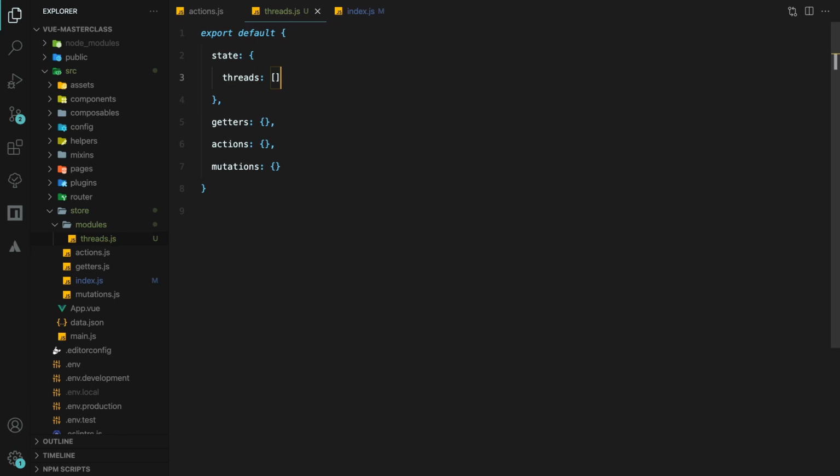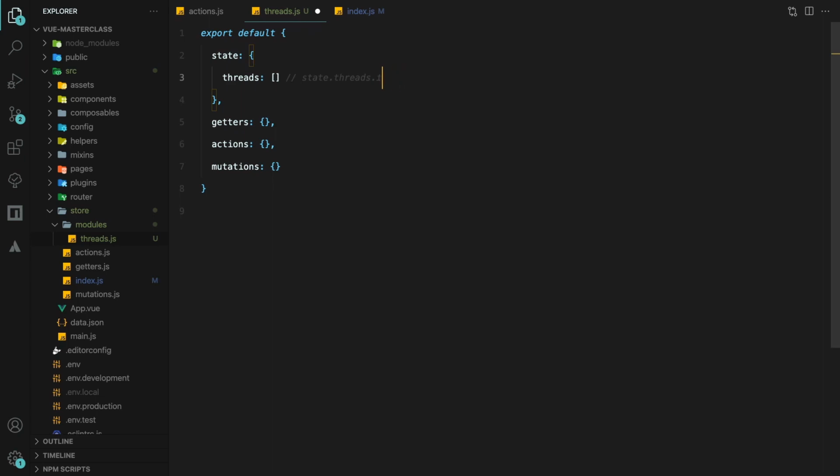Even though this is valid, in order to access the threads outside of the module, we will need to go to state.threads to access the module, and then .threads to get to the threads inside of its state. Because this looks a little weird, I like to name this property items.